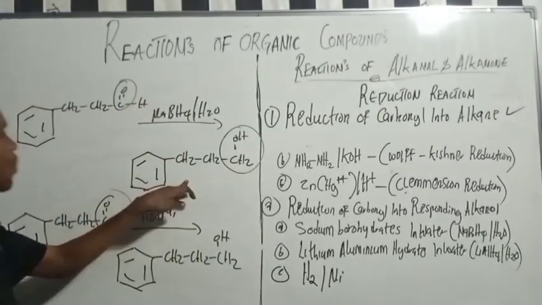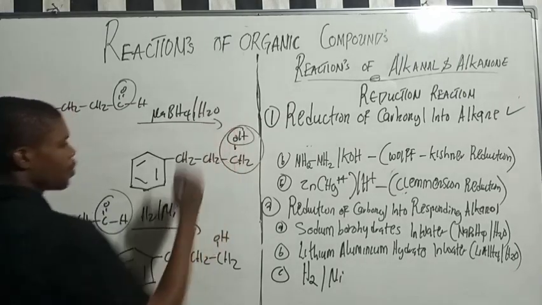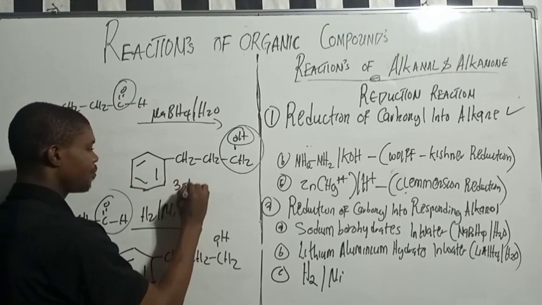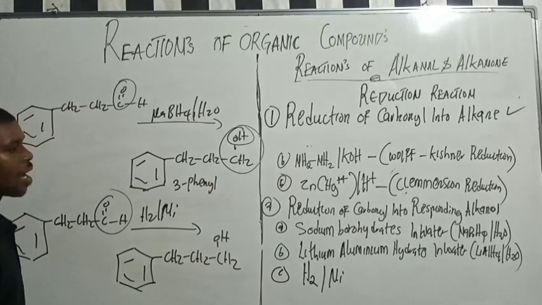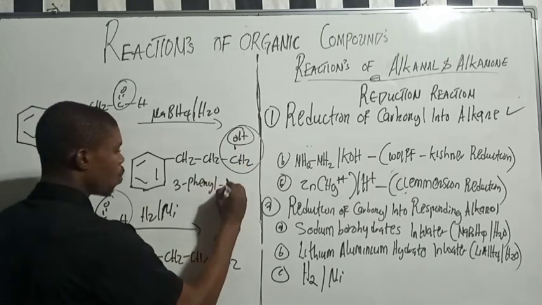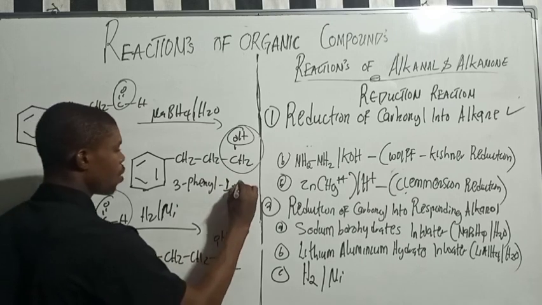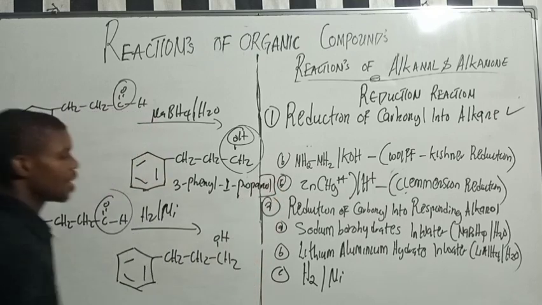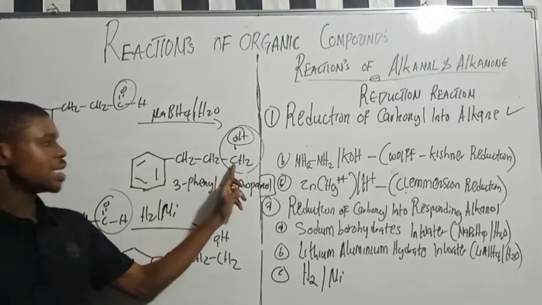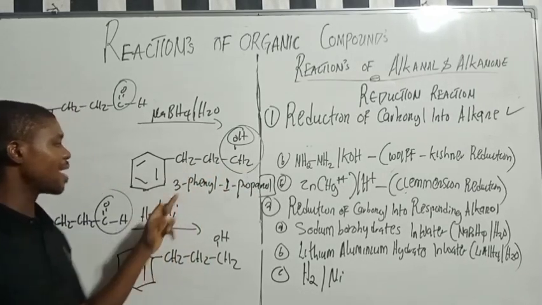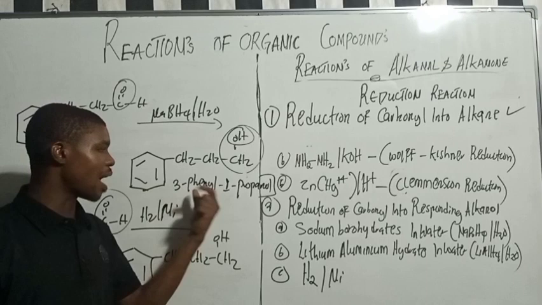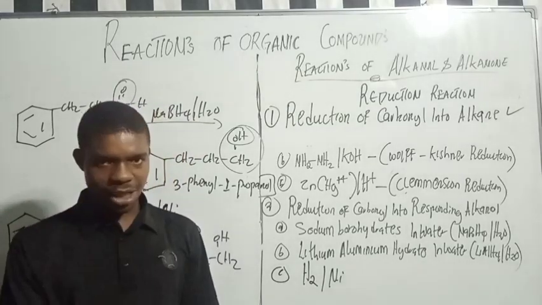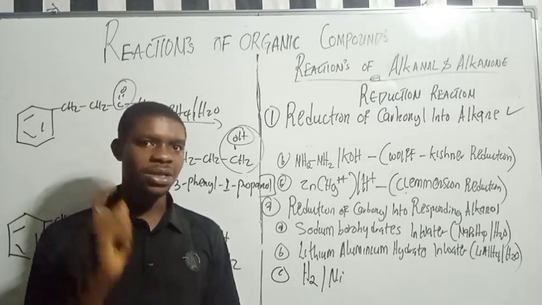The next thing is, what will be the name of this product here? Here I have the functional group of an alkanol. So it's going to be 3-phenyl. Now, the OH is like carbon number one. How many carbons do you have here? 1, 2, 3. So it's propanol. It's going to be 3-phenyl because here it's carbon 1, carbon 2, and carbon 3. Phenyl is on carbon number 3, right? So it's going to be 3-phenyl-1-propanol. The same thing with this one here. That is why you need to master the nomenclature of organic compounds. It is very, very important.